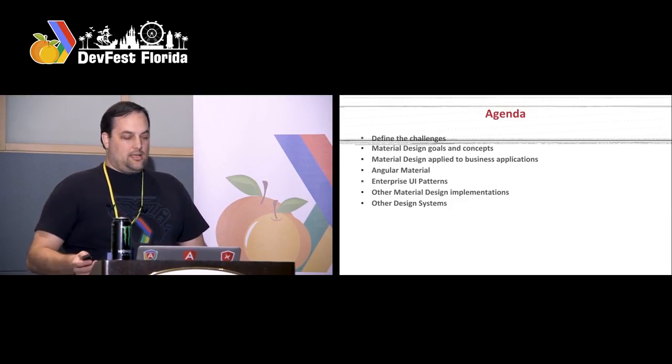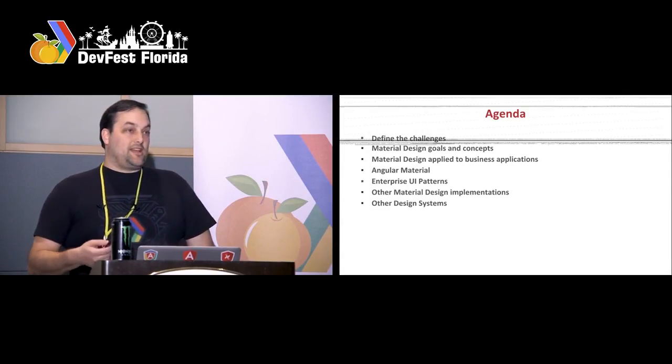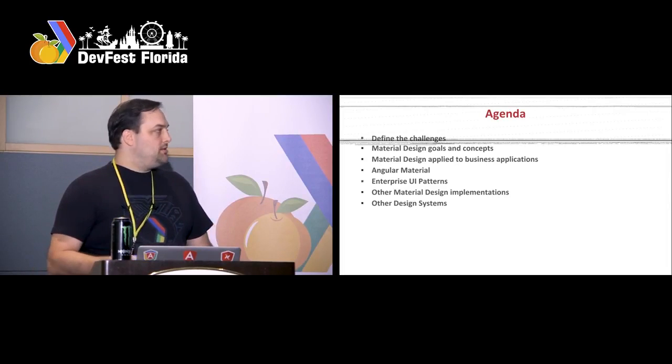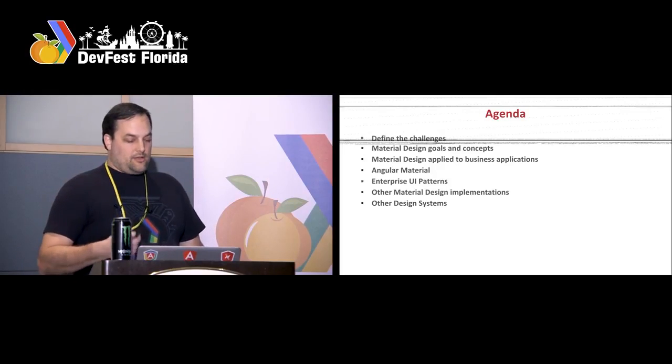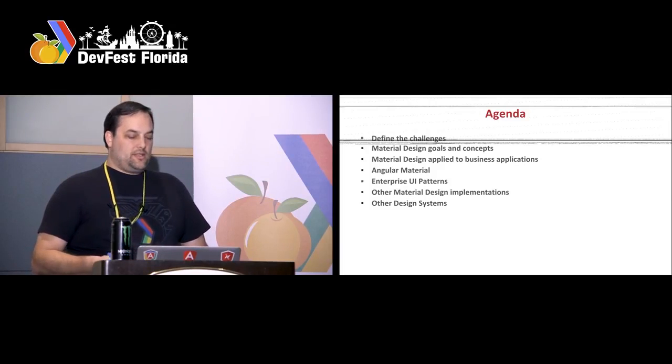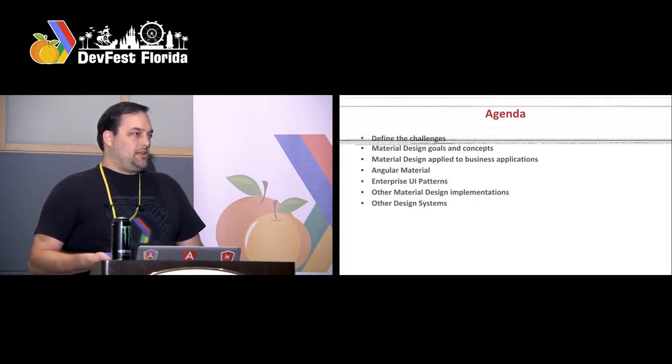So we'll look at challenges faced, we'll look at some of the core concepts of material design itself, and then we'll see some examples of business applications using material design, and some of these are very critical business applications. We'll look at some of the next updates from Angular Material, and then I have some examples on StackBlitz.